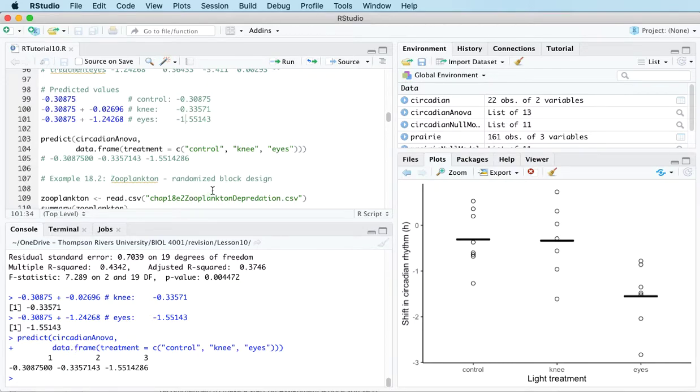So that's how we can put the analysis of variance table, the analysis of variance model that we looked at before, into the framework of linear models. And in the next video, we're going to look at a slightly more complicated experimental design and see how we can analyze that in this linear model framework.